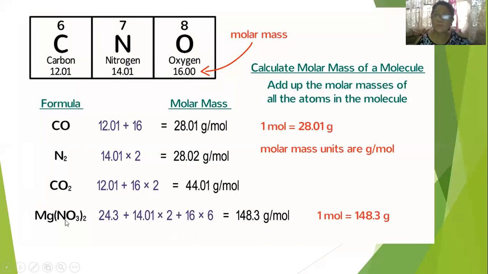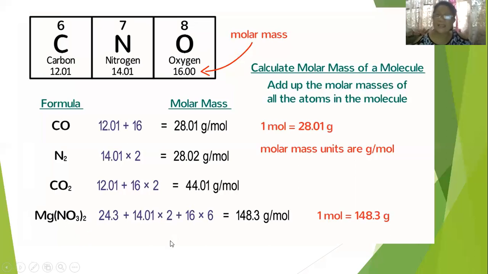How about this compound? This is magnesium nitrate. Take a look. Okay, so the first thing that we should do is identify how many atoms there are in each element. You have magnesium, how many atoms? Only one. For nitrogen, it has one, but this should be like mathematics, it is in a parenthesis. Therefore, you are going to distribute this 2 here. Therefore, 2 times 1 for nitrogen. Therefore, there are 2 atoms for nitrogen. For oxygen, you have how many? 2 times 3 is 6.